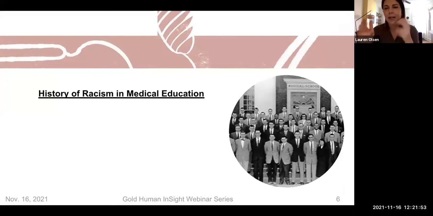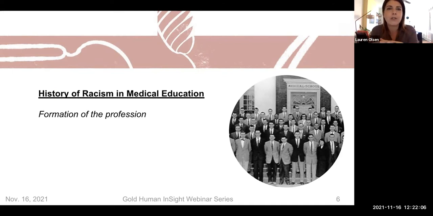As you can see with this black and white photo with medical school in the background, here we have a class of physicians who are largely white. And that is really the story of the formation of the US medical profession, which crystallized in the wake of Abraham Flexner's report in 1910. There's been a lot of scholarship to show how there was already movement underfoot at a lot of medical schools before Flexner issued his report. But what Flexner was able to do was expedite the tightening of accreditation standards and admissions criteria among US medical schools, as well as underwrite, in terms of funding from both philanthropic and government institutions, the tightening of these standards.